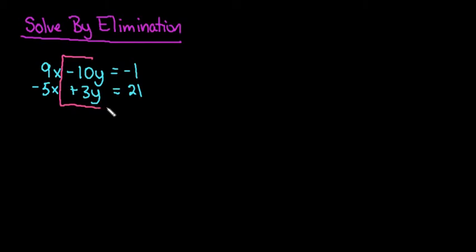It's perfectly okay to eliminate the x's. With this, what we have to do is get these to be opposites of each other. I cannot multiply by 3 times something to get negative 10. If I would have chosen to eliminate the x's, I also cannot multiply 5 by an integer in order to get positive 9. So for either one, x or y, I do have to multiply both equations.